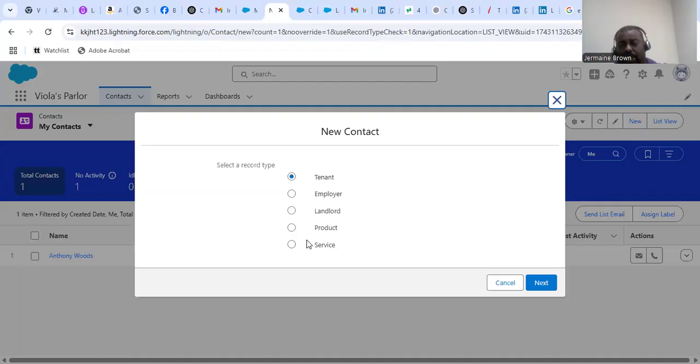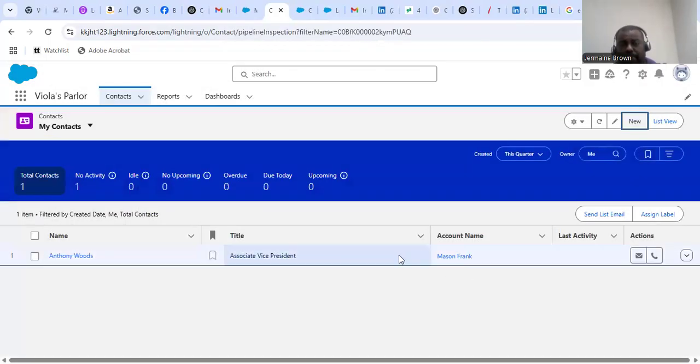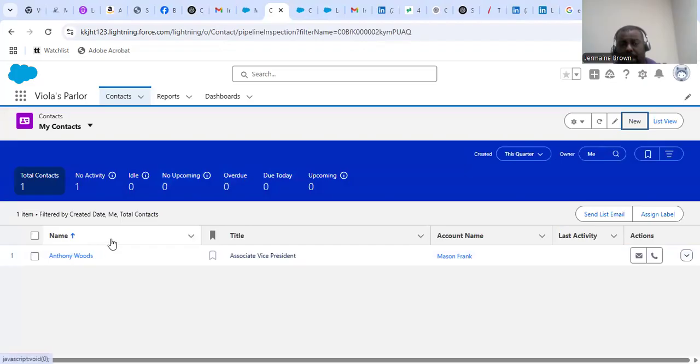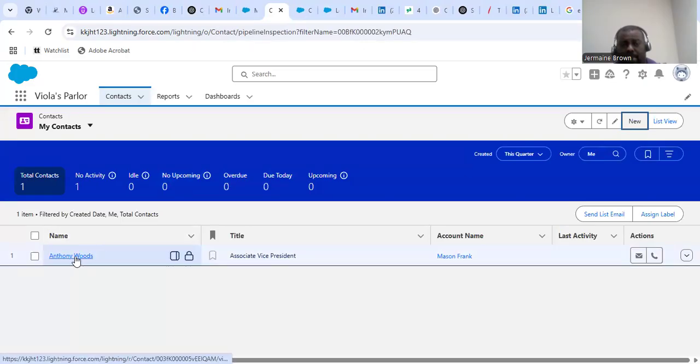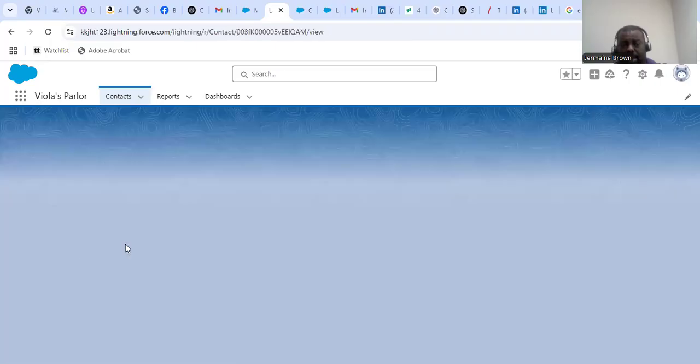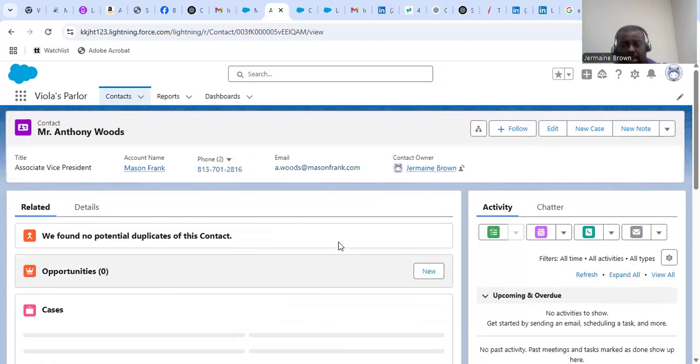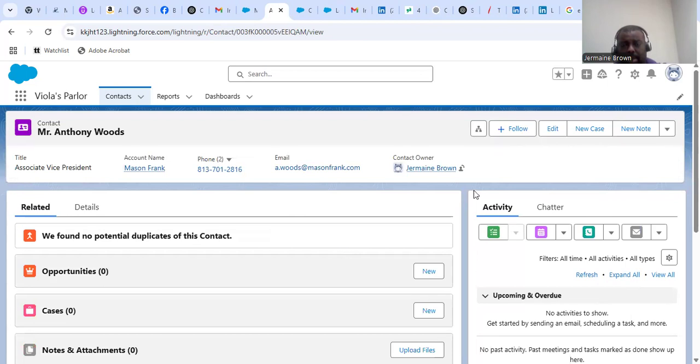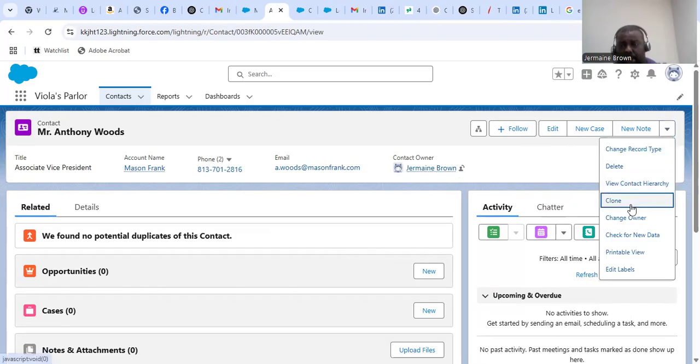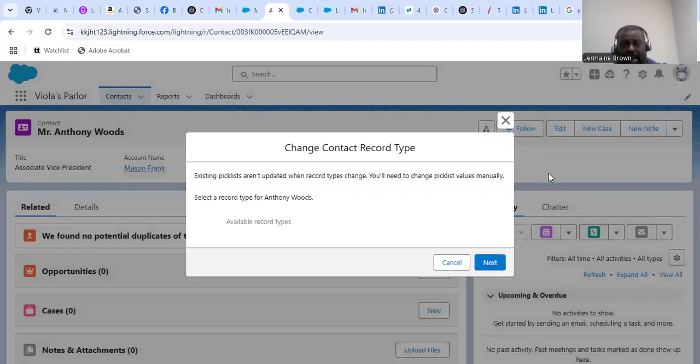So I got to create fields specifically for both of these. So if we click on Anthony Woods, first of all, let's put him as part of the employer record type, so we get that out the way.